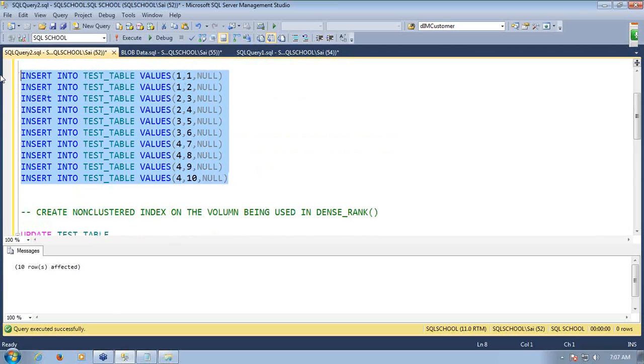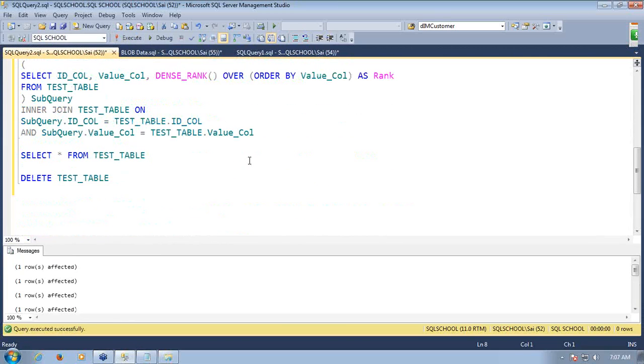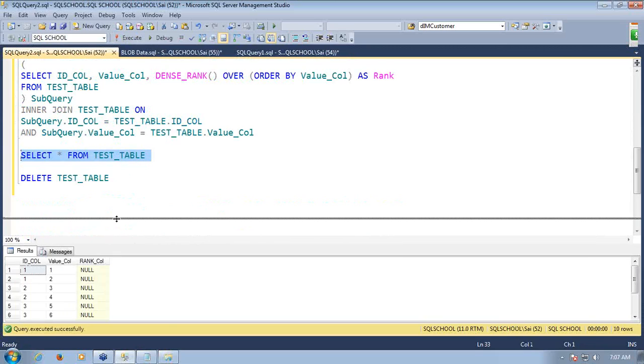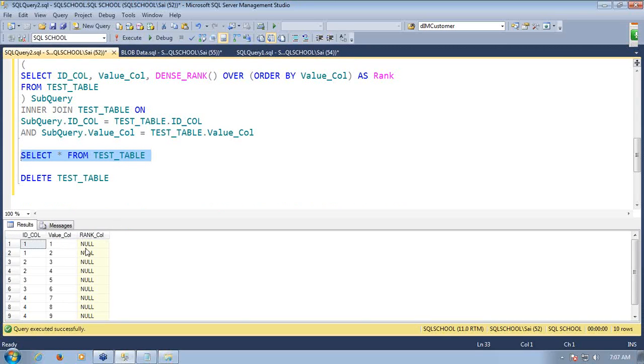So you got some data. My requirement is, for each unique value of the column ID, I want to get 1, 2.